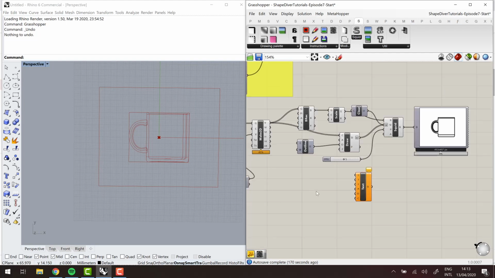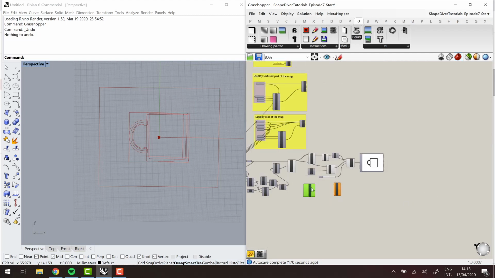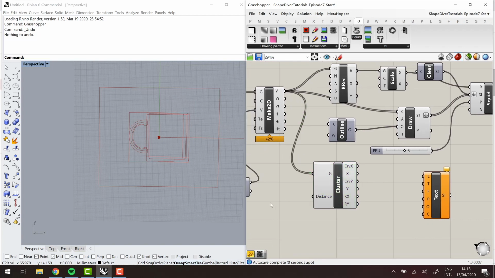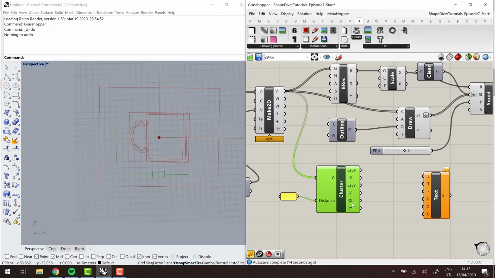So it's not the core of this video, so I will go fast on this part, but I created a quick cluster which takes all the geometry, computes the bounding rectangle of the geometry, and then creates exactly what I need, so the lines defining the dimensions, and also the rectangles where I want to write the dimensions. And it also gives me the actual dimension value which I want to write.